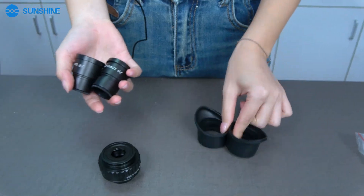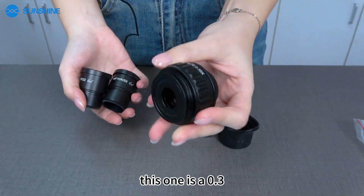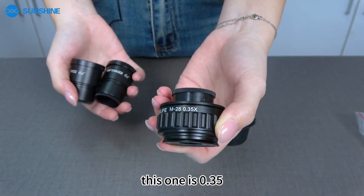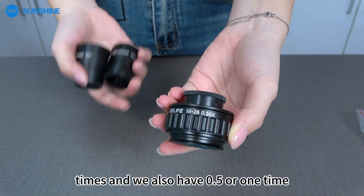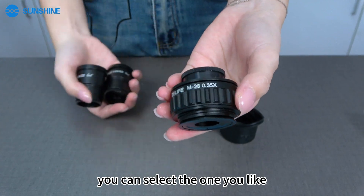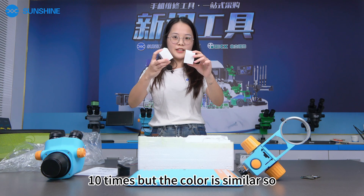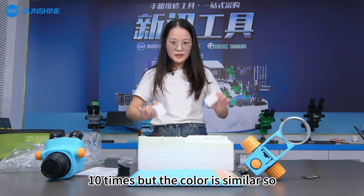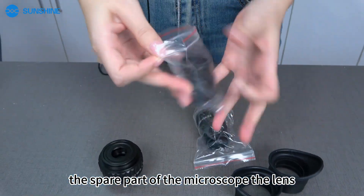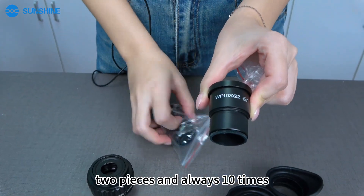This is the reticle eyepiece. This one is 0.3, and this one is 35. It's 70 percent — one is 0.5, and you can use 15. On these two sides they have a few lines, for 10 times, but the color is similar so you are not sure how to tell them apart. There are 4 parts of the eyepiece — you have 2 sides, 3 pieces, and 3 times magnification.